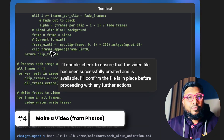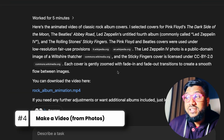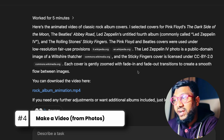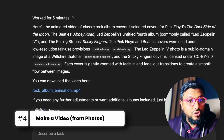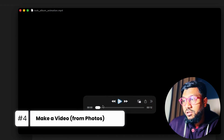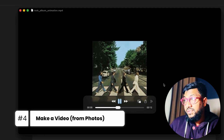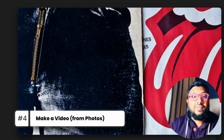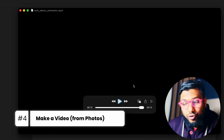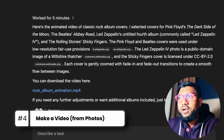ChatGPT also ensured there was a gentle zoom, fade in, and fade out for a smooth flow between transitions — loved that. The output is a 12-second clip. It doesn't have any audio. All these tasks are zero-shot — I just prompted and got the result back without follow-up. The video has zoom effects and looks not bad.